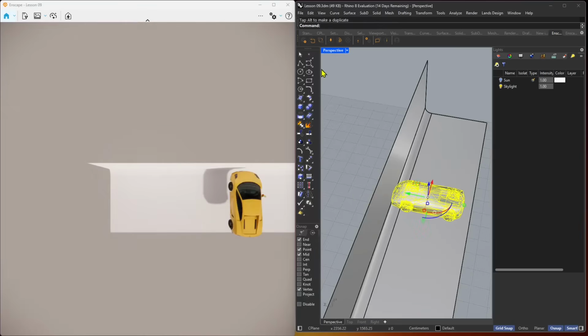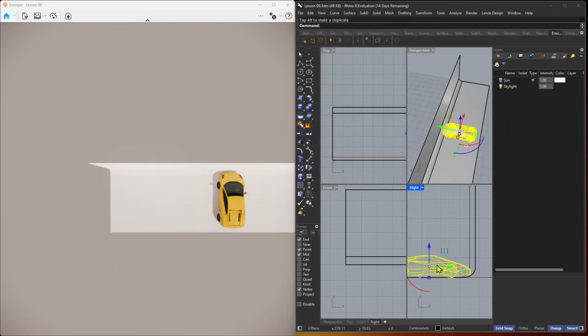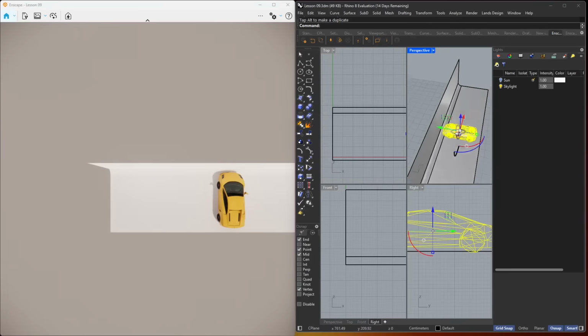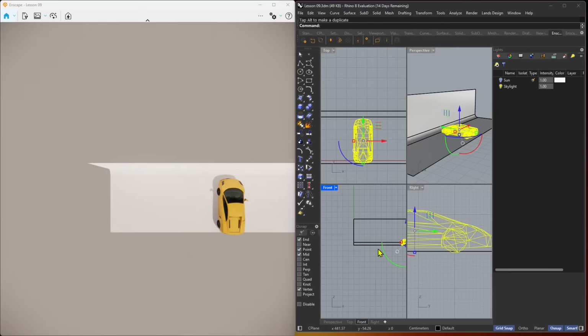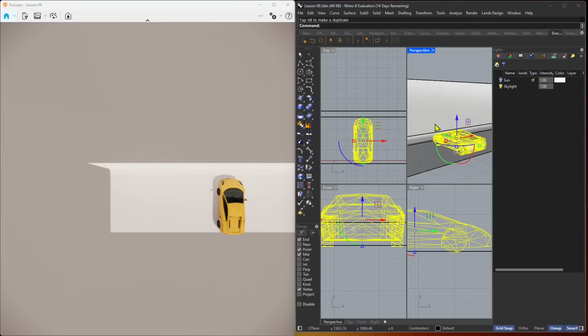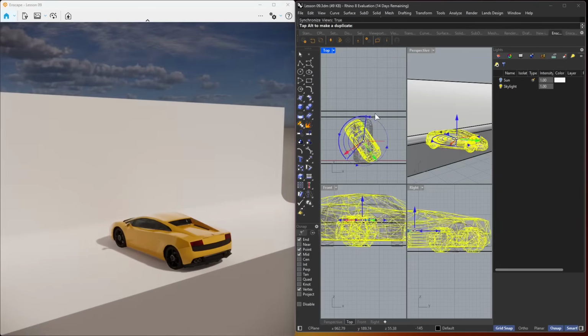Okay, so let's use the three views. There you go. I'm going to put it on the ground. Looks like it's rotated, but we can see that only on this. Let's synchronize the views again. Okay, and then rotate this.